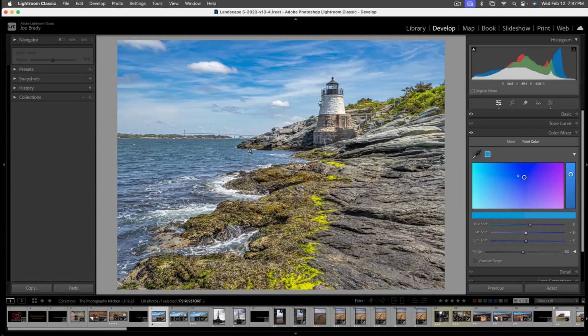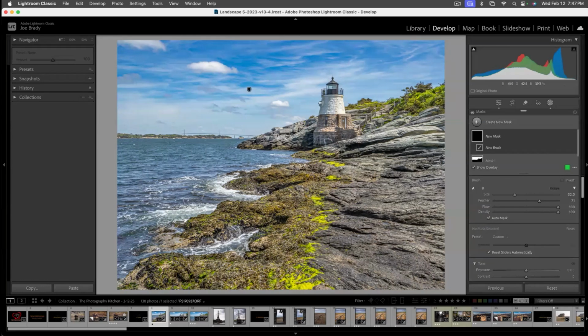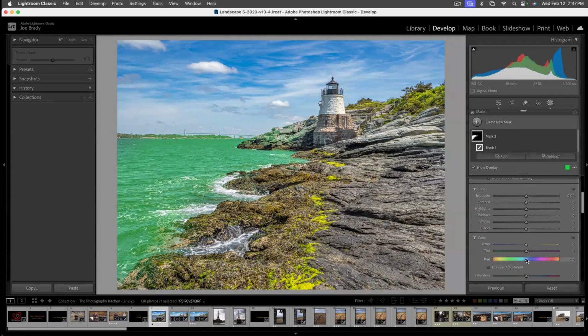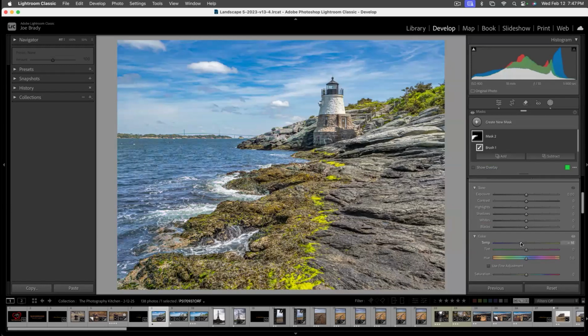All right, the watercolor. What do we think of that? I think it could be a little bluer. So let's get a brush and just paint over it. I'm not going to worry about the little tidal pool there. Let's add a little bit of blue into there. That looks better. And then we have this big area here that's obviously a distraction from the lighthouse.